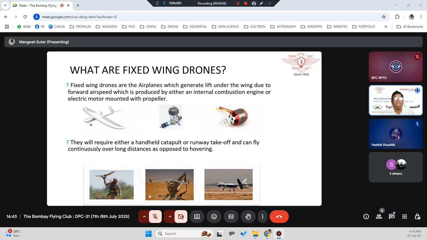So they have to plan the missions in such a way that if they have to surveil a particular area, they will just keep circling over that area at a particular altitude, at very high altitude. It is not visible from the ground for people to see it, and they will have very high quality payloads. The camera systems and all the devices or payloads will be very high quality. Even at, let's say, 10,000 feet height, they can still see very clear things on the ground. That kind of optics or payloads they would have.